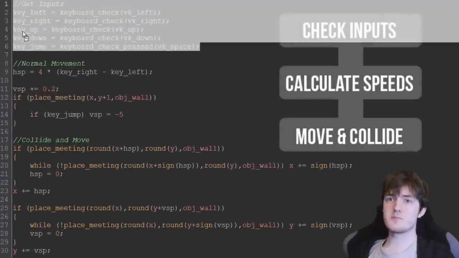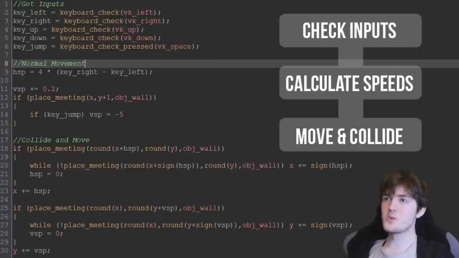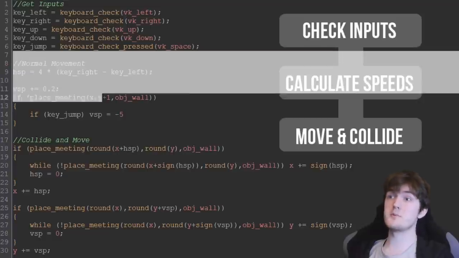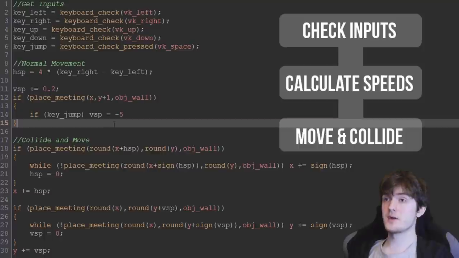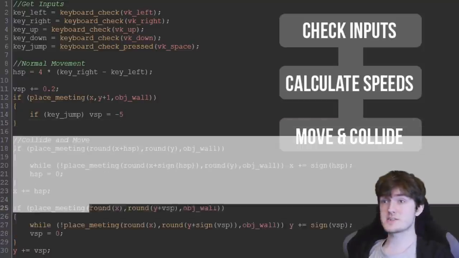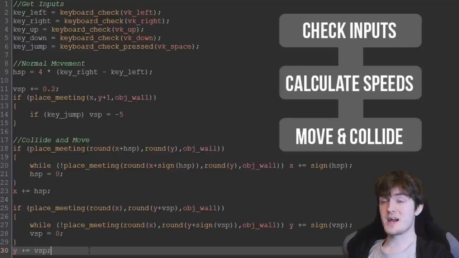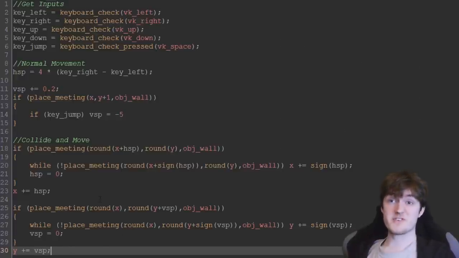The player gets all the inputs at the start of a frame. We perform some calculations based on those inputs on where we want to move. And then we check to see if there's going to be a collision in the place that we want to move, and we move towards that place if there isn't, and we move as close as possible to the wall and stop if we're about to collide with something. Okay, simple, like 30 lines of code, and it's manageable while our game is that simple.